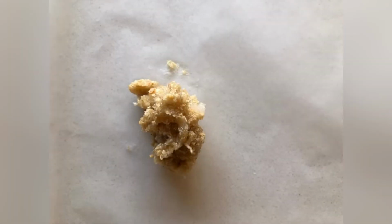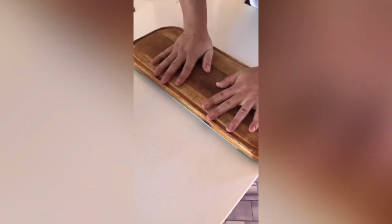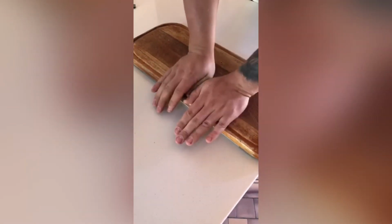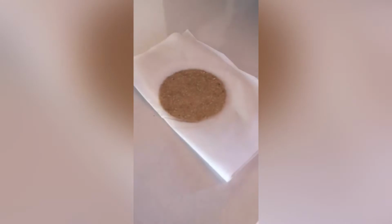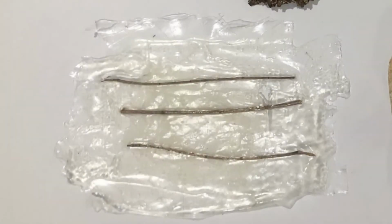So I used it as a base and then added some wood shavings and sawdust to create another material. I used wax paper and a cutting board to press the material together. The final material turned out very well and is very flexible and strong even though it's so thin. I also tried to make a bit of a reinforced version of the plastic-like material using sticks. It worked well, but I could use a lot more sticks next time.